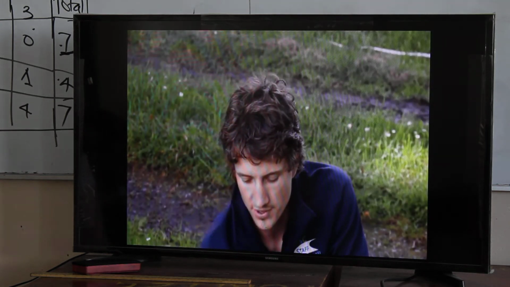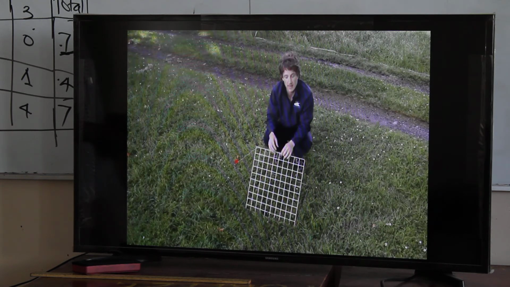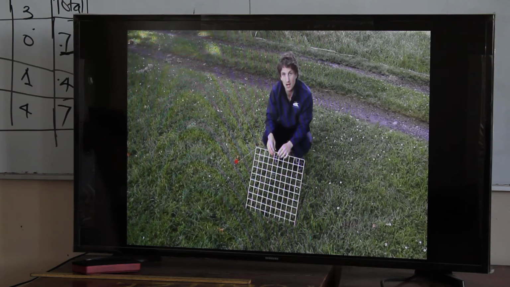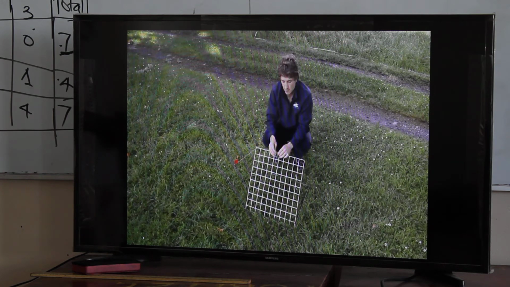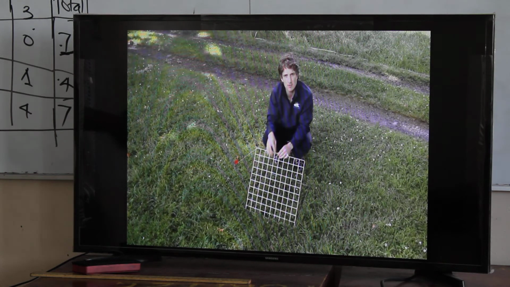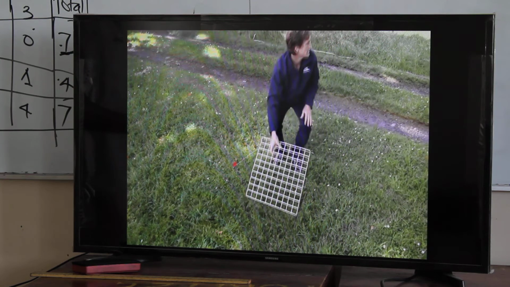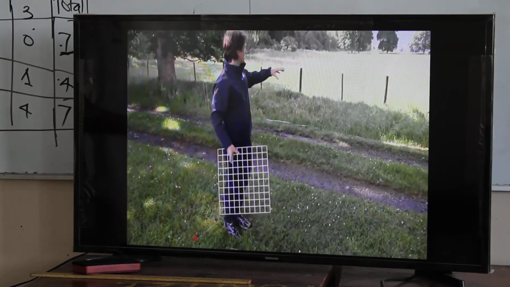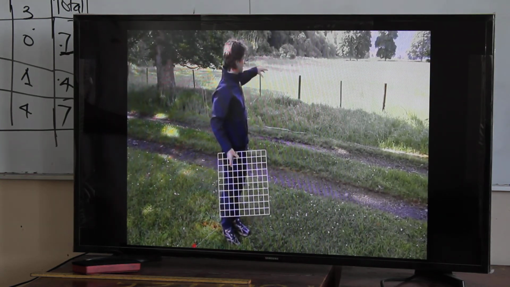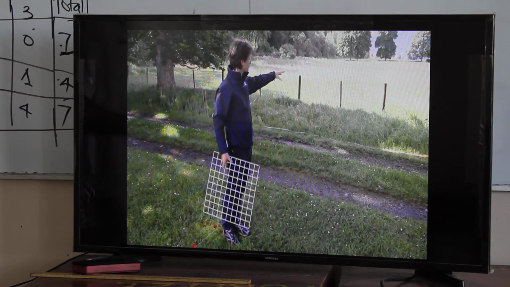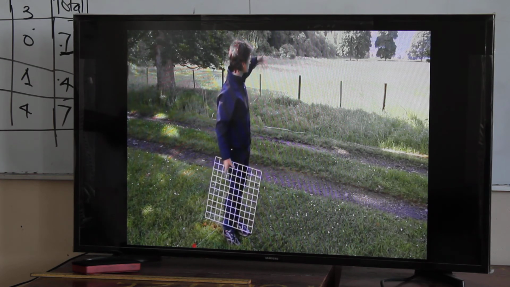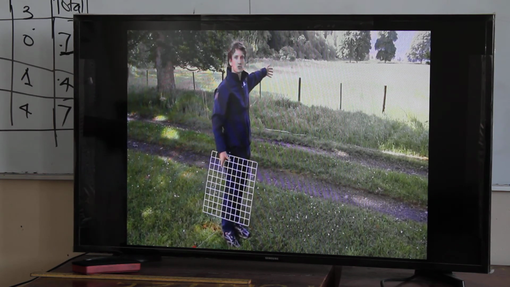It's not always appropriate just to place one quadrat within a given area. If you want to gain valid conclusions by improving your accuracy and precision, you might want to place a number of these and take a mean or other averages. In my example behind me, I may want to be assessing the biodiversity in this small area of unmown grassland here. I may then want to compare that abundance to the area.